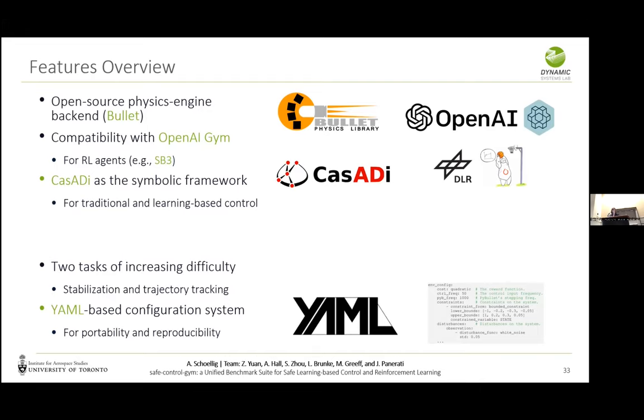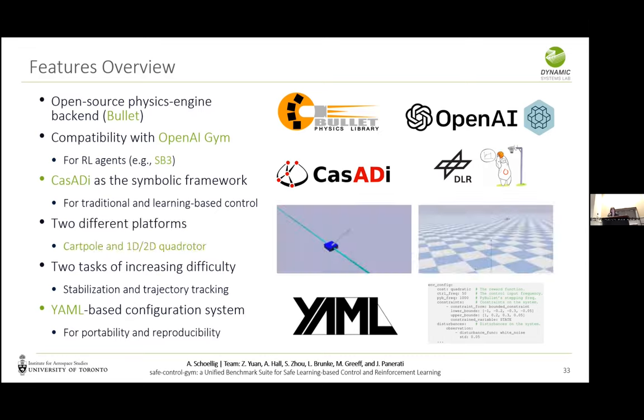Then we have two tasks, stabilization and trajectory tracking, right now. Again, we try to at least make the simplest things work first. There's lots of potential to expand this in the future, but stabilization and trajectory tracking are the two tasks. And there's a configuration system based on YAML, where you can do reproducible and portable experiments.